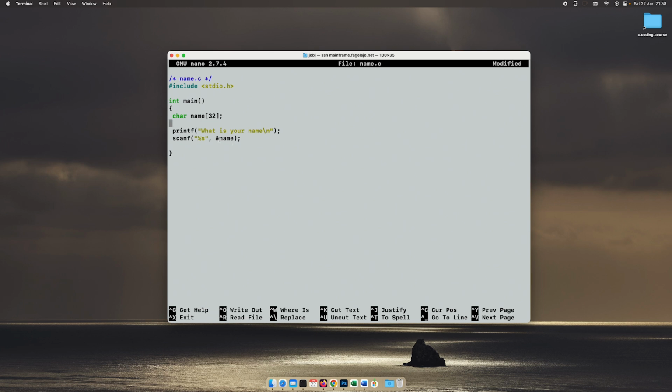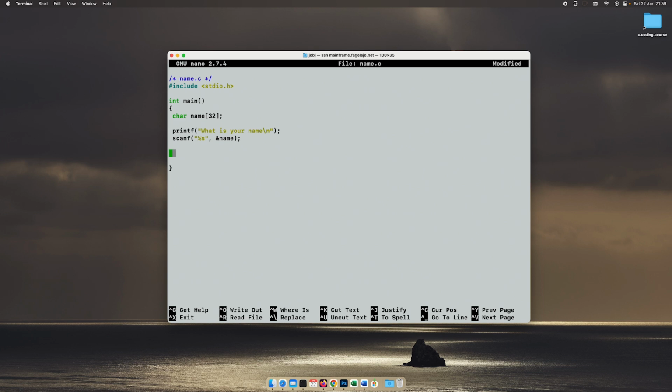And then we have the name of the variable with an ampersand in front of it. And why do we use an ampersand in front of the variable name? Well, we will get into that later on. It's kind of advanced to discuss this early on in the course, but for now, always use an ampersand in front of the variable name when using scanf. Not when using printf, but when using scanf.